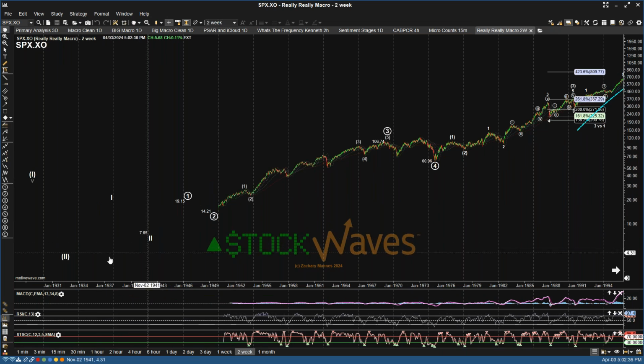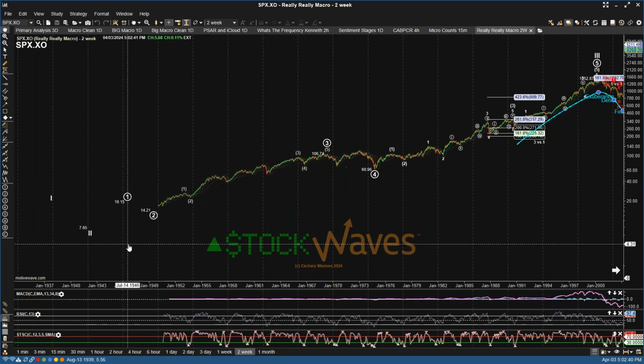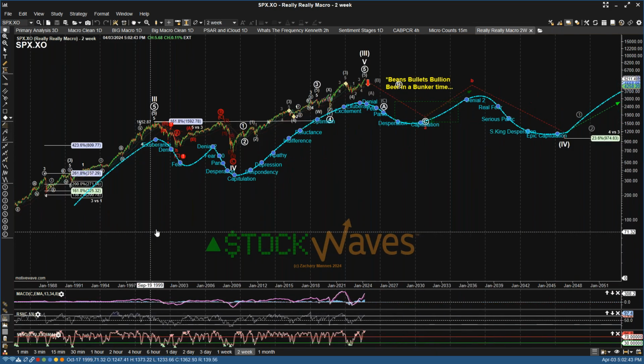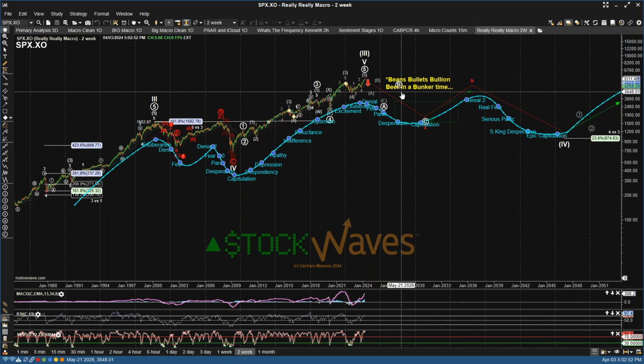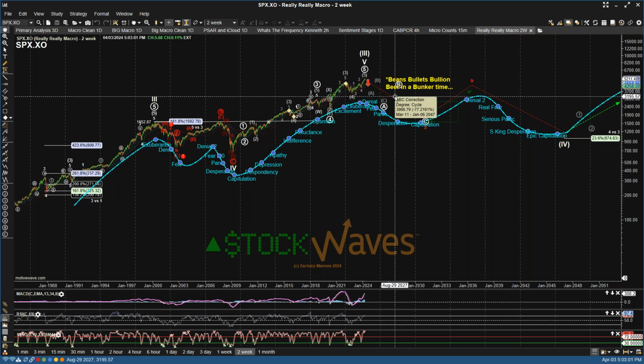The only thing that really helps you see, relatively speaking, is how this wave 2 drop from the 1930s corresponds in degree to this wave 4 that we're expecting. We've talked about that a lot before, where wave 4s in Elliott wave should alternate in at least one of several ways. That can be a time factor, that can be a severity or an amount of consolidation, that can be an Elliott wave structure, or some combination of those.